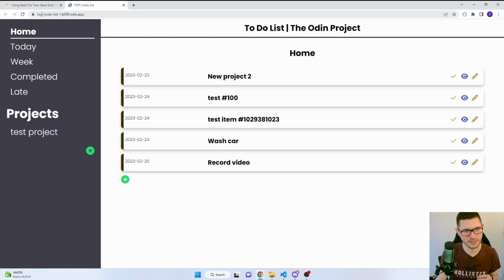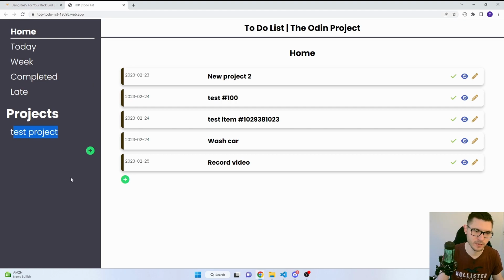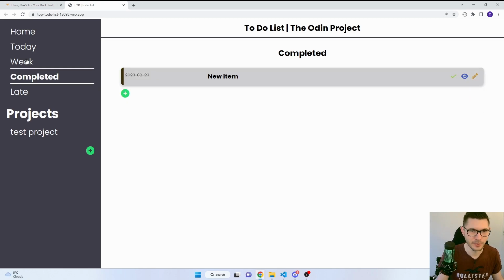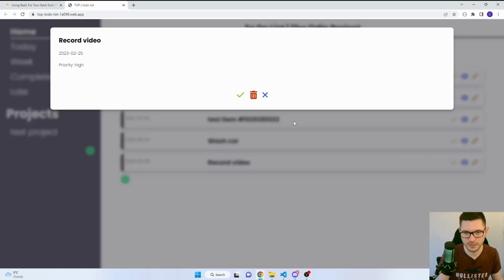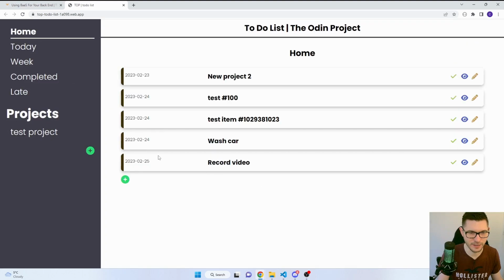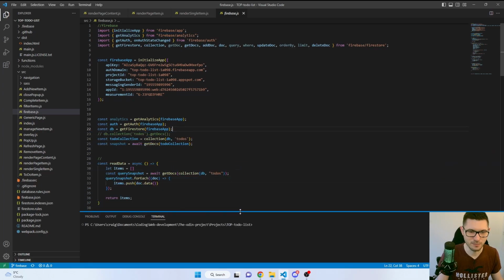So right now it is actually just on the Firebase hosting, and this is the app. Not a lot has really changed visually speaking. I did remove the button down here to remove the local storage. As I said, it's using Firebase now, but all of these filter out fine. I've just added in this one where it says record video, totally fine there. So it was a little bit complicated to get it set up, and as I said, to find out where everything was happening within all these files.